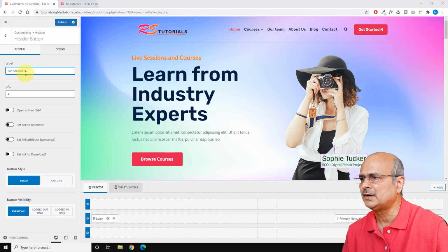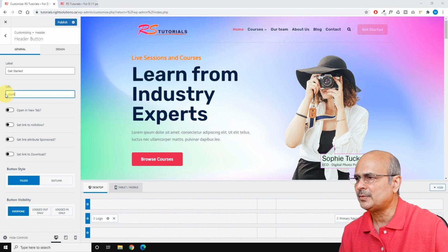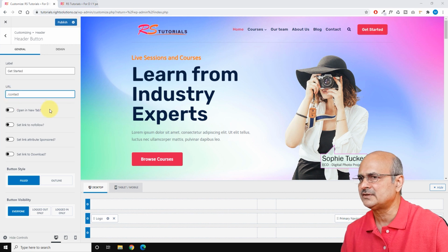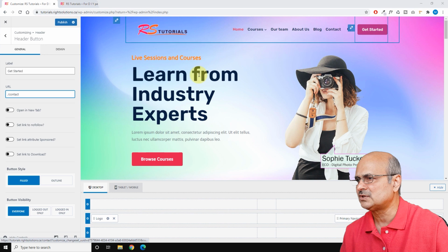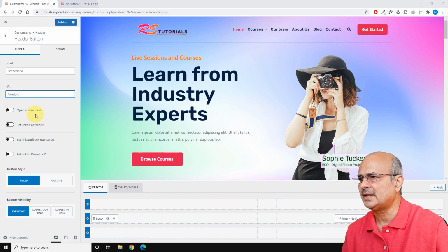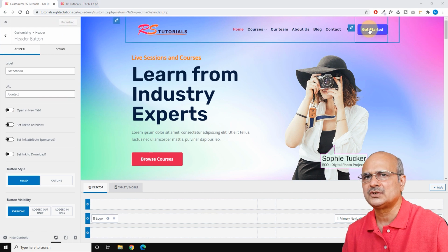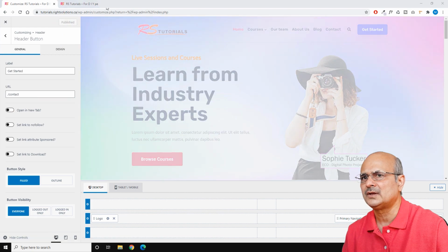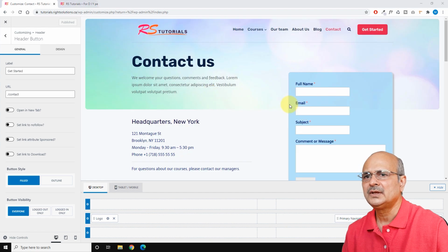So we'll just remove the now here, and in this box you can add the URL of the page, or maybe site, or maybe your shop if you are sending it somewhere else. If you're sending somebody to your contact page, just put a backslash and put contact. Also you can change the way it should behave if you publish now. Let's check if it is working, so just click on it and see how it opens. So you can see that it has already brought up our contact us page.